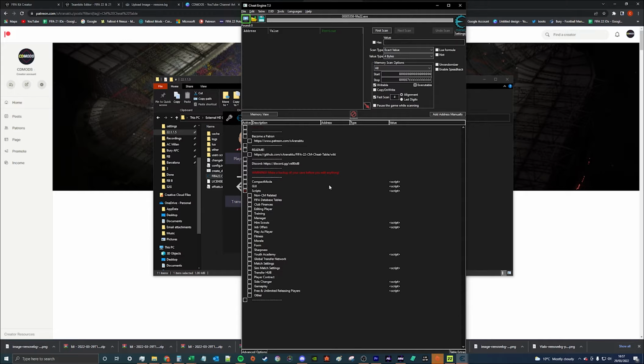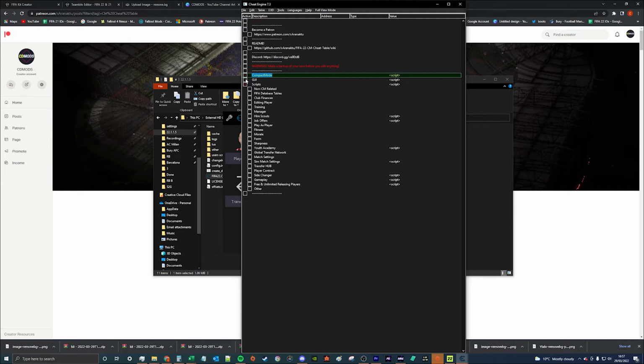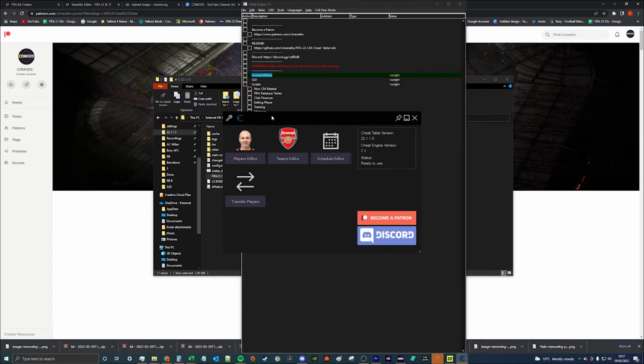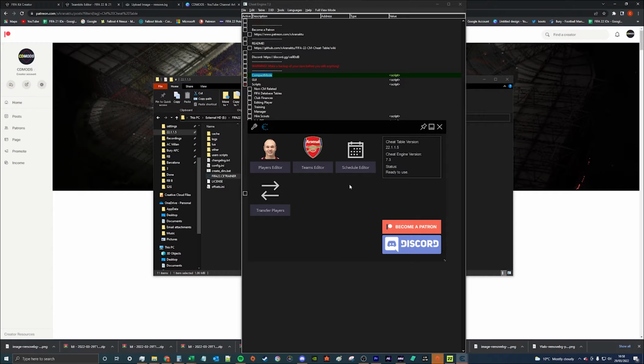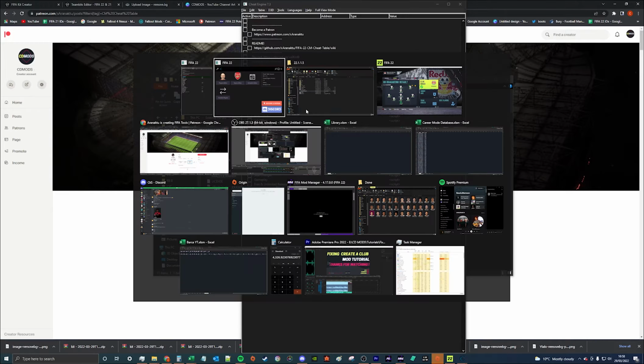You press OK there. So you've got two things here. You've got the normal Cheat Engine table with everything in there. I usually go on compact mode just so you can see more. And you also get a user interface as well, which is really useful for editing teams and players. But I'm not going to need that straight away. I'm mainly going to use this for now. So I go back into the game then.